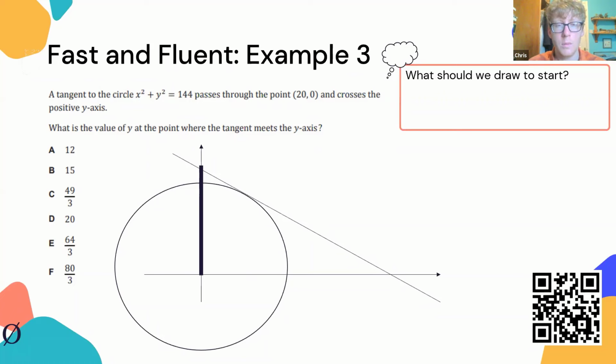And then, okay, we've got a circle. It looks like we've got a bit of a triangle with the tangent meeting the two axes. Do we want to add anything else? The rules of geometry questions in admissions tests are basically always draw a radius and always make a right angle. And here we can do both. So we draw a radius from the origin to the tangent, and we know that meets the tangent at a right angle. And we can also put on a length. So we see the radius of the circle is 12, and the distance to the end of the tangent is 20.